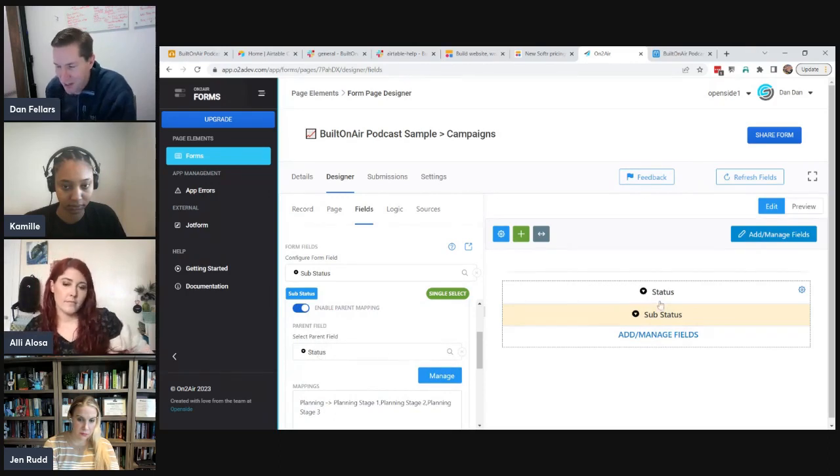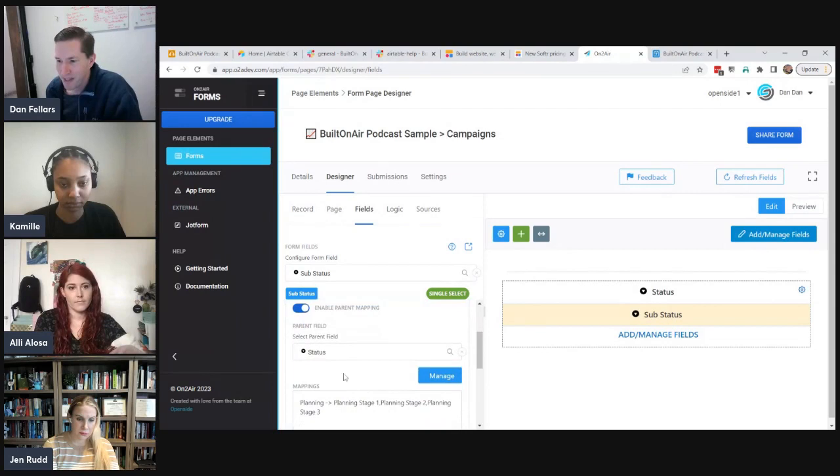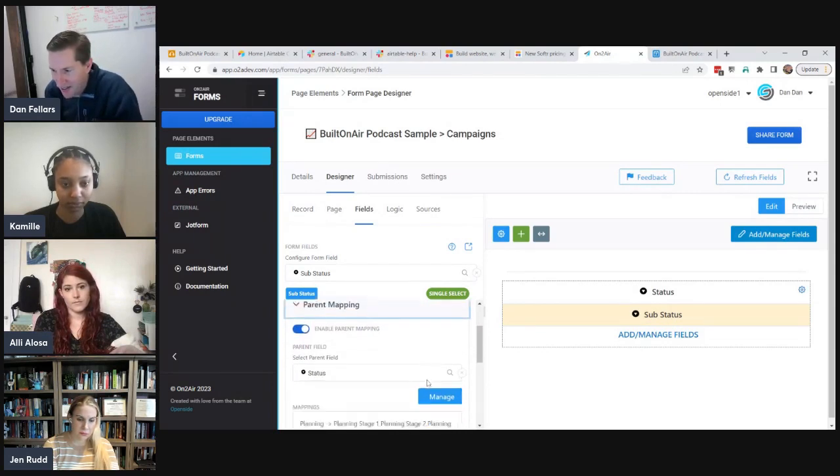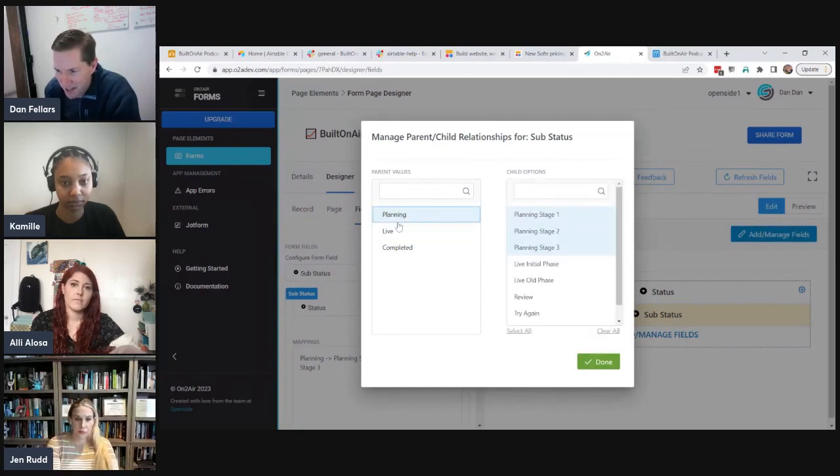In the simple use case of 2 drop-down fields, you do this on the child field, the sub-status field in this case, and say my parent is the status field. Then we map all of the parent values and which options should display on the child field. You simply select one value from the parent, and this shows all the child options.